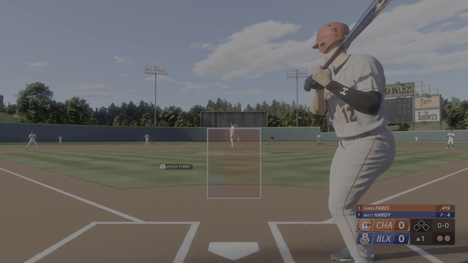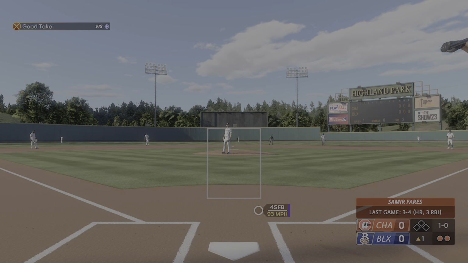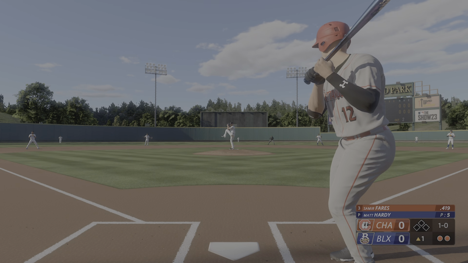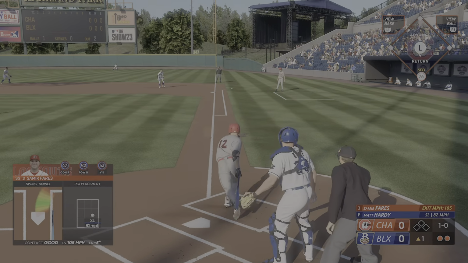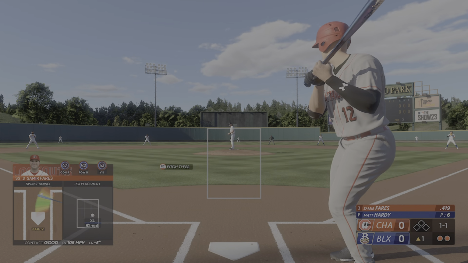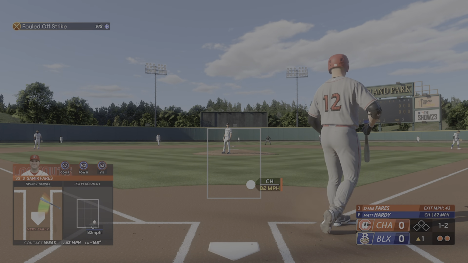So two down, and now the big time power threat, number 12. We're up, nobody on, two outs. First pitch doesn't find one out count. On the ground, right side. 1-1. Just foul. The pitch. So a foul ball makes it 1-2.